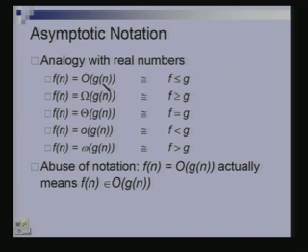So when I say that f of n is big O of g of n, I am really saying that the function f is in some sense less than or equal to g, right? That's in fact what we used in the definition. f of n is less than c times g of n. So the analogy with real numbers is when a number is less than or equal to another number. Omega is for greater than or equal to, theta is equal to. Of course, these are functions, well, these are real numbers. So if these were real numbers, you can talk of equality, but you can't talk of equality of functions unless they are exactly equal. So this is the corresponding notion for that.